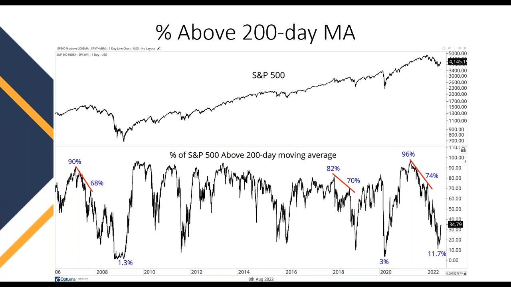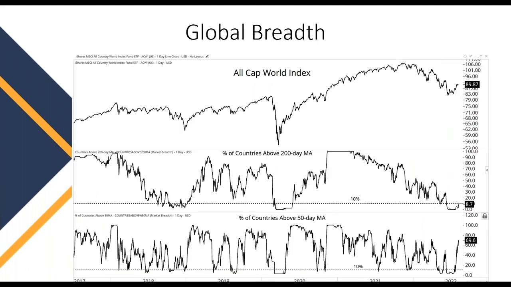We can do the same thing, not just with individual stocks, but we can look at it globally. How many different countries are trading above their moving averages? Well, the percent here is above the 200-day, and then we also have a shorter time frame above the 50-day. And we can see globally, are we seeing a lot of healthy equity markets, not just in Europe or in the U.S., but looking at Asian markets, looking at Mexico, looking at South Africa, looking at Egypt, looking all around the world, are a lot of individual country markets participating in an uptrend?